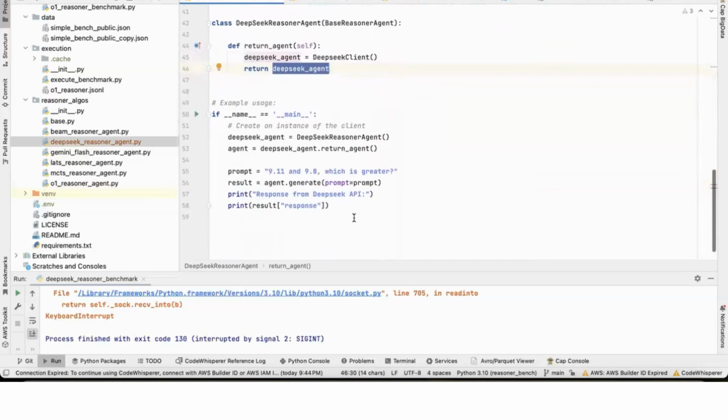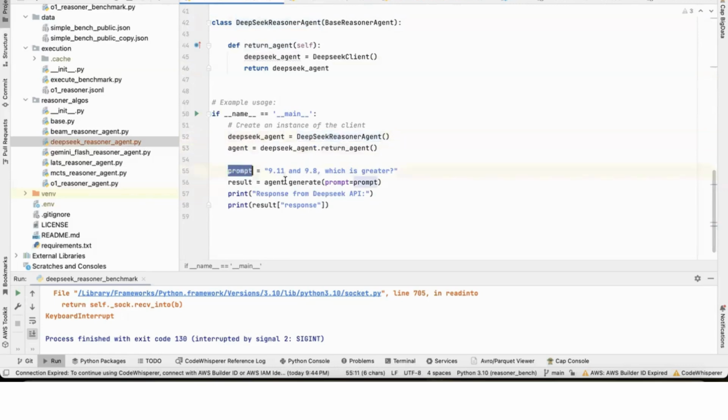Then in my main method, I get the Deepseek agent by instantiating the Deepseek reasoner agent and calling return agent on the instance of the Deepseek reasoner agent class.